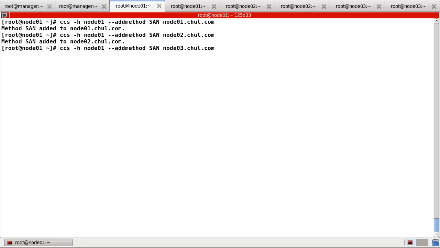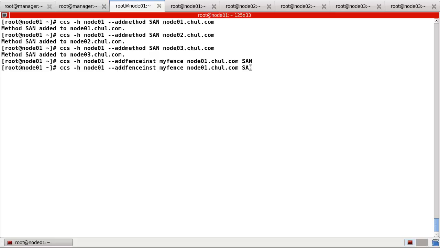Like this. After that, let's add the fence instance. ccs node 01 add fence instance, in my case myFence, the fencing device name, then node01.char.com and send. Send is the method I added. After that, node 2 as well, and node 3.